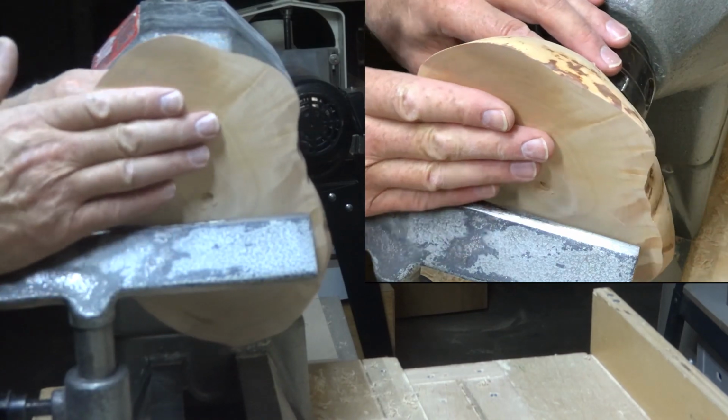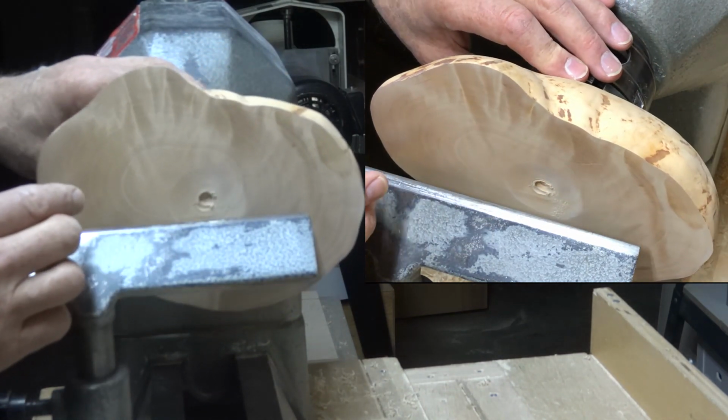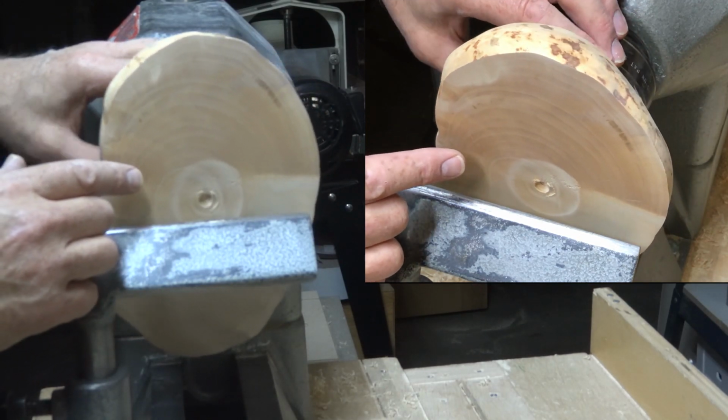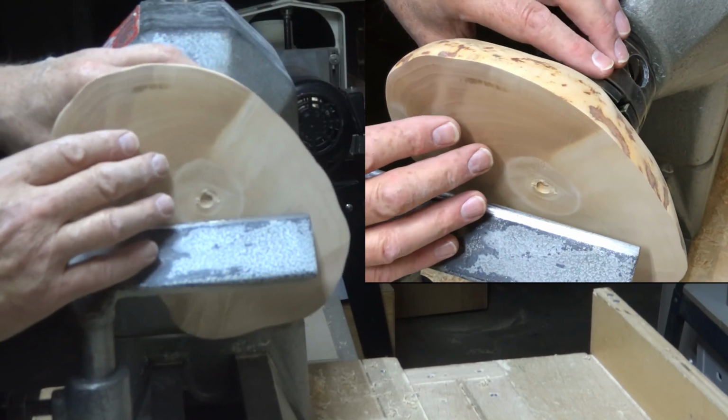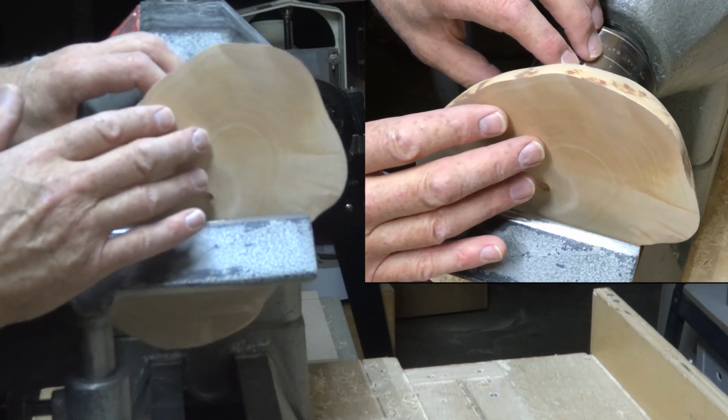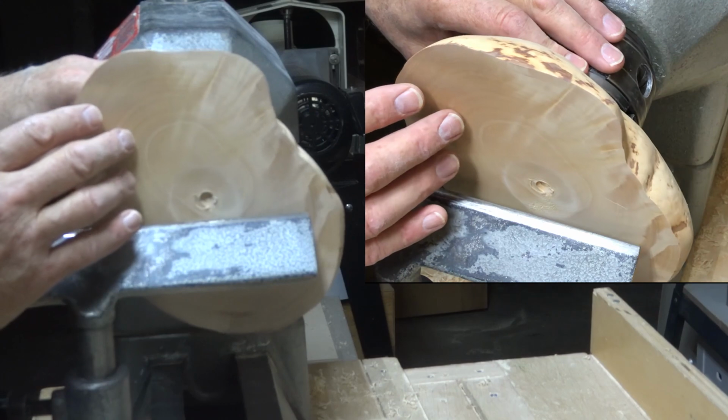This wood is incredibly hard and dense, and I just love the rays and the chatoyance that's in here. As I turn it, you can probably see how the light changes direction right within the wood. This is amazing. I would love to know what this wood is.